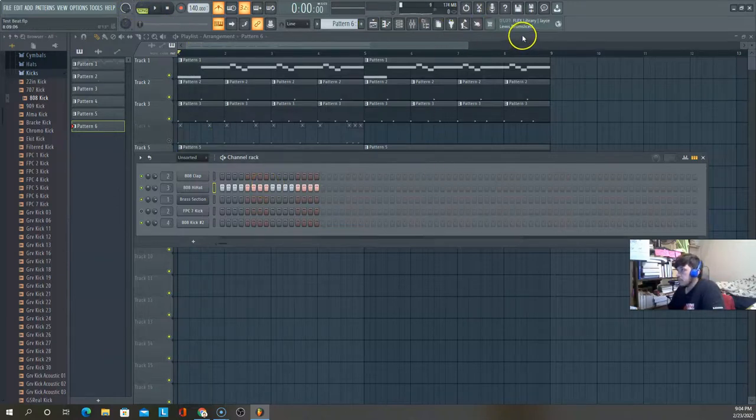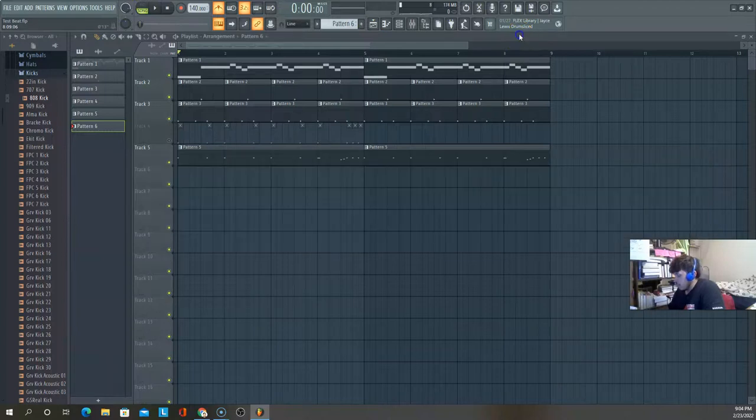So let's go ahead and click into this dark spot, this gray bar right here, and let's paint it into the playlist while we got the pencil. And let's do it a few times. Actually, we can go to the paint right here, the little paintbrush, and you can just do it like this with it.